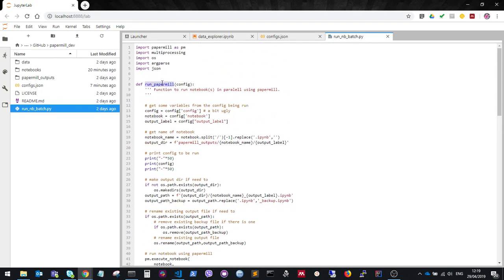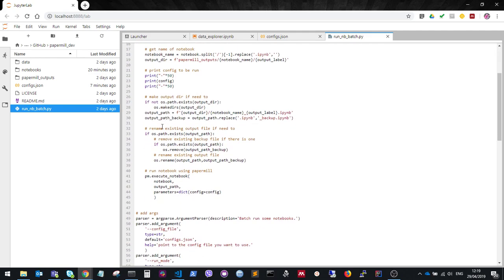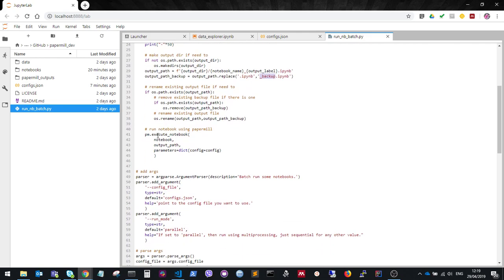This run PaperMill function takes in the config and sets up a few things around where to write outputs. If there's something there, it backs it up just in case. The main thing is it runs this PaperMill execute notebook command, which takes what notebook you want, where to put it, and what parameters to pass in.